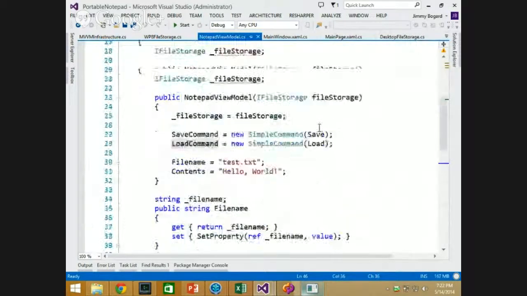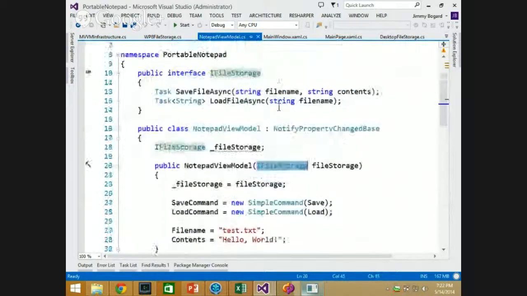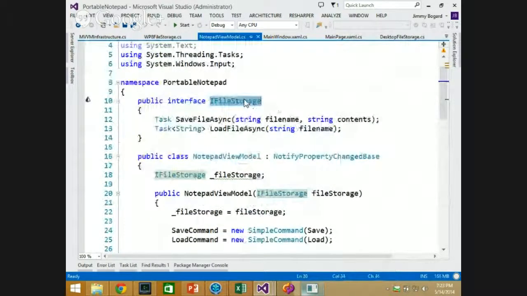And the save and load commands will save and load a file based on my file storage. My file storage in my portable class library is only defined as an interface. So there's no actual implementation based on the target platform I'm running on, or the portable library application.